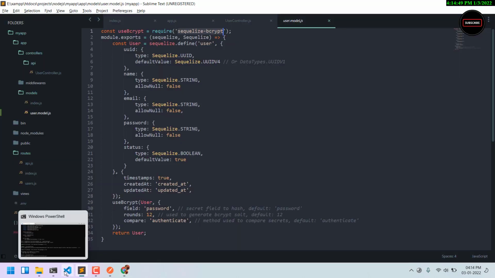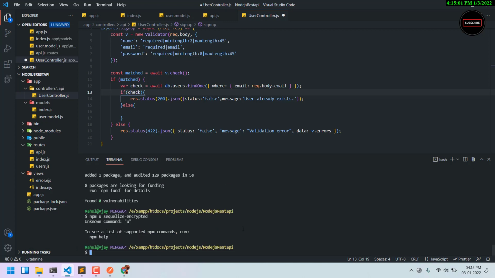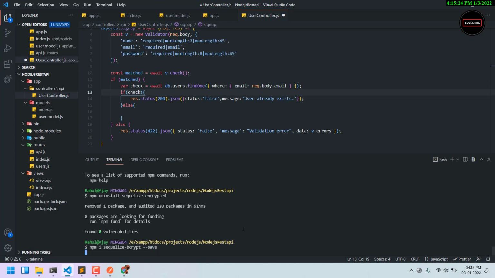So let's uninstall that, and now install sequelize decrypt.